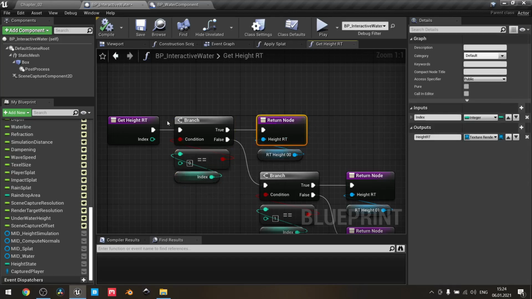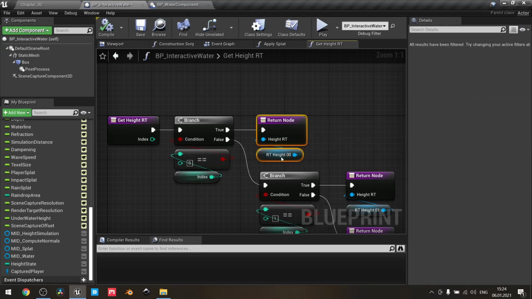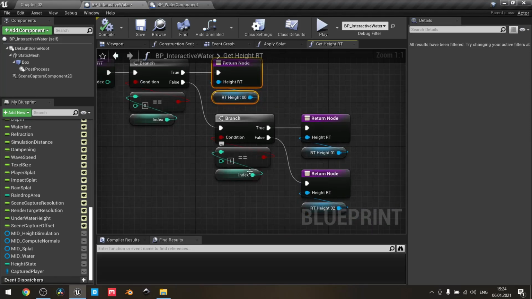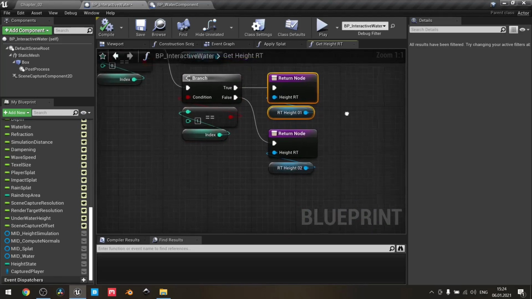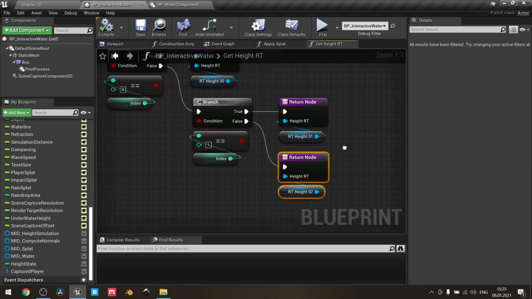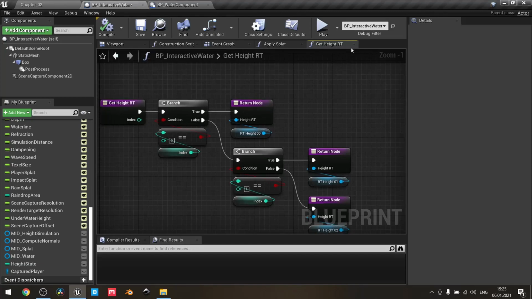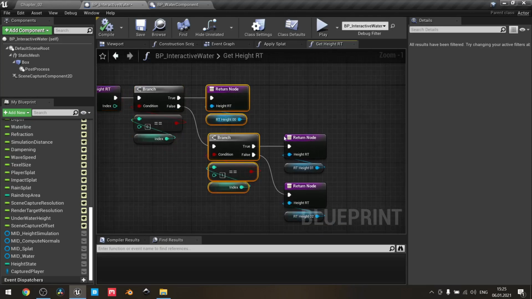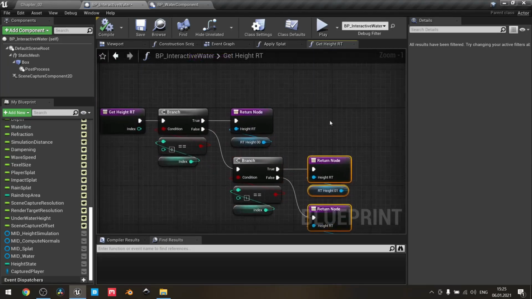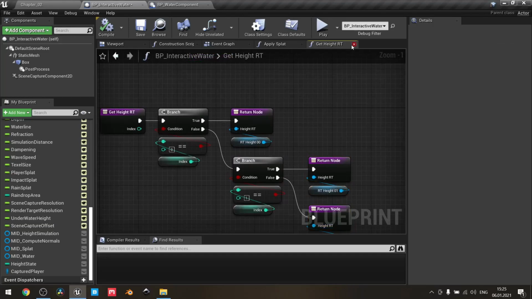We need to return texture render target 2D. So if it's 0, we return this render target. If it's 1, we return this. If it's false, we return the last one. And the target height 0.2. So every frame we are actually manipulating these render targets to have the proper effects of the wave simulation.